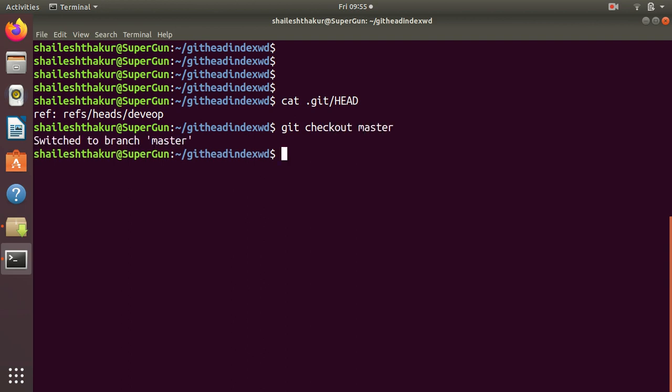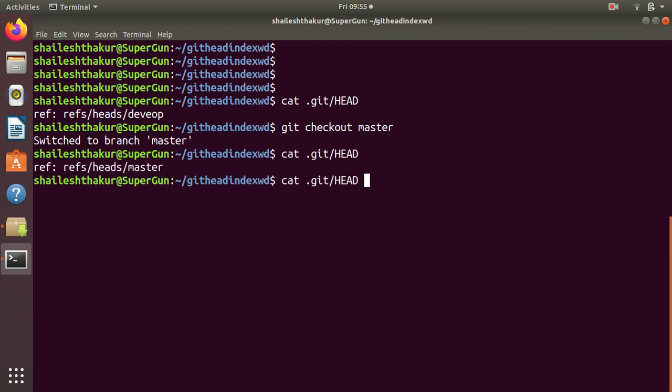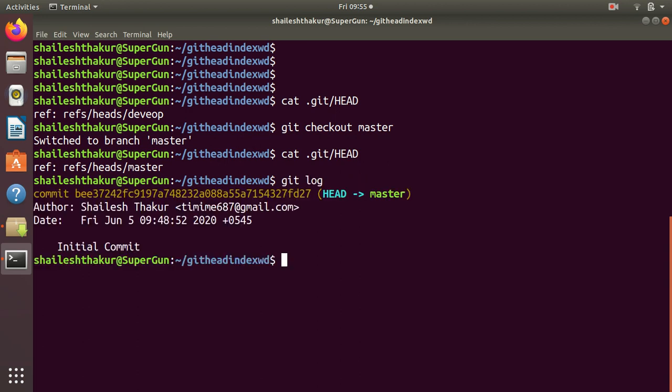Yeah, so when we do checkout master, we are actually just moving the HEAD. So now HEAD points to master, and when we do git log, you are actually pointing to that commit. Cool. So it's just about moving your HEAD to a particular commit, and a commit is actually a reference. It has a tree, it's a snapshot, and it has so many other things as we already saw. It has author information, date, and the commit message.